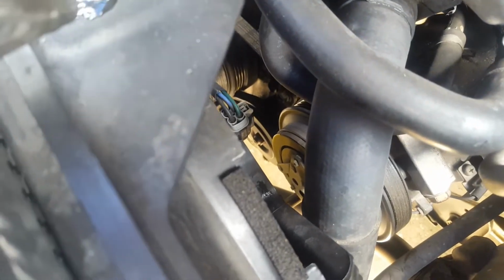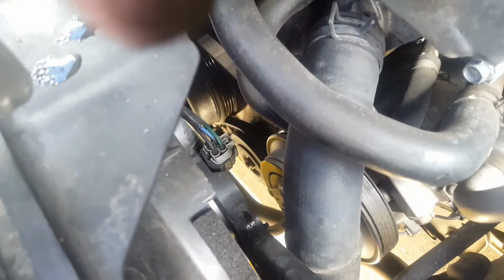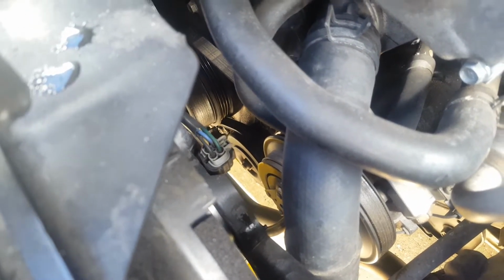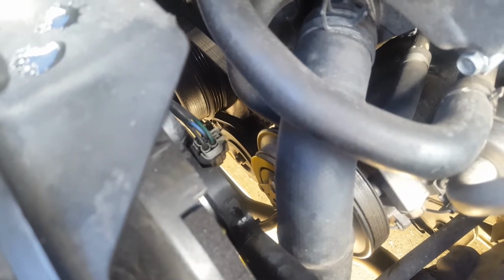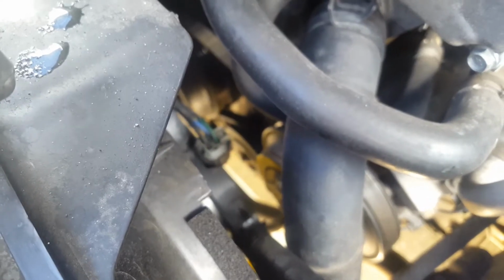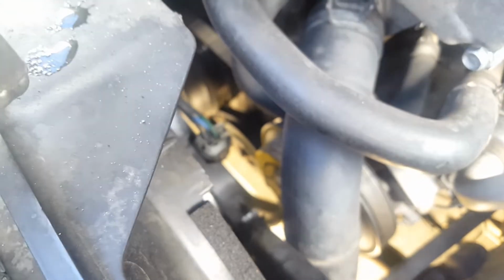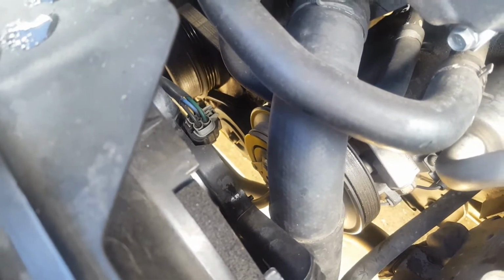You have to get to that pulley that's right there. Let's see if I can show you right there. It's underneath. I believe it's a 12 millimeter. You just loosen it and slip the belt off on one side. You don't need to do all the other belts. And this thing, zoom in. Yeah, that's what we're going to be doing now.